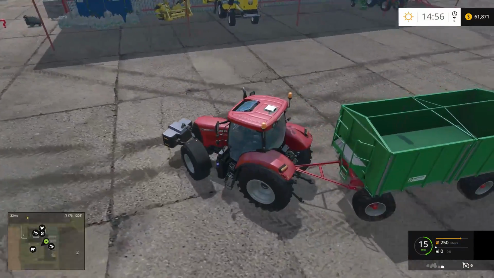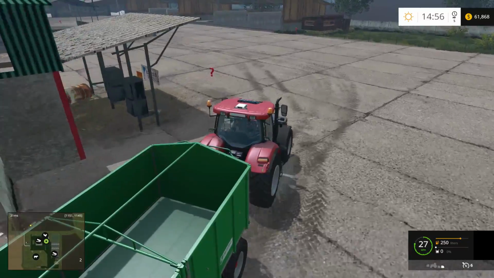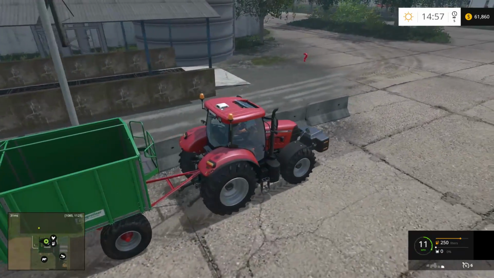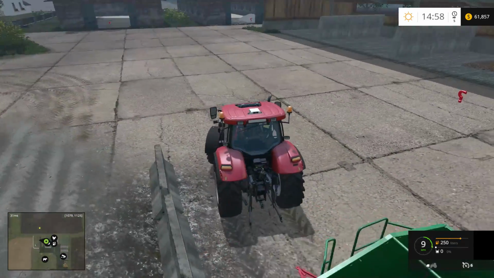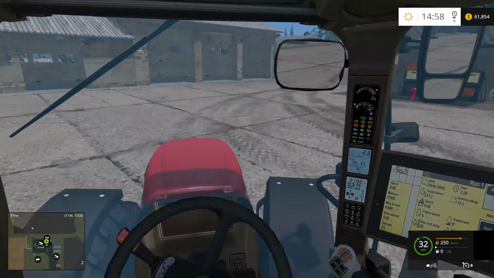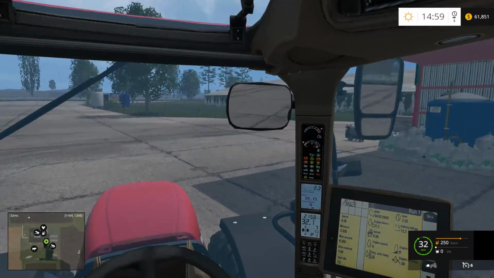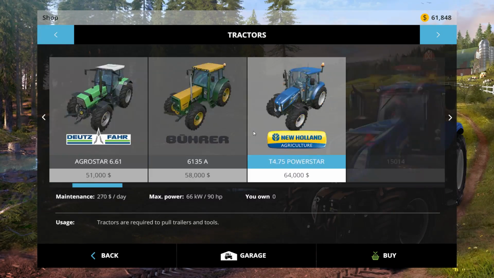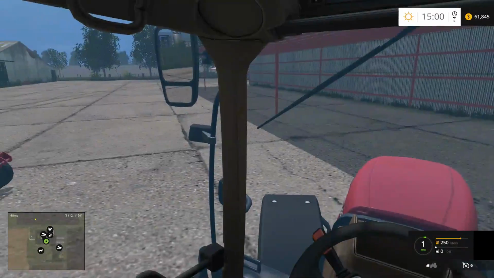Okay, actually, let's put these wagons over by these silos there. That'd probably make the most sense, I think. Nope, let's disconnect that one. Someone did a nice job of getting those connected together, and now we'll leave them that way. Okay, let's actually grab the planter here. Actually, let's double check the horsepower on this tractor first. Case Puma 160, 203, I believe we're okay, because the planter was 180 if I recall correctly.